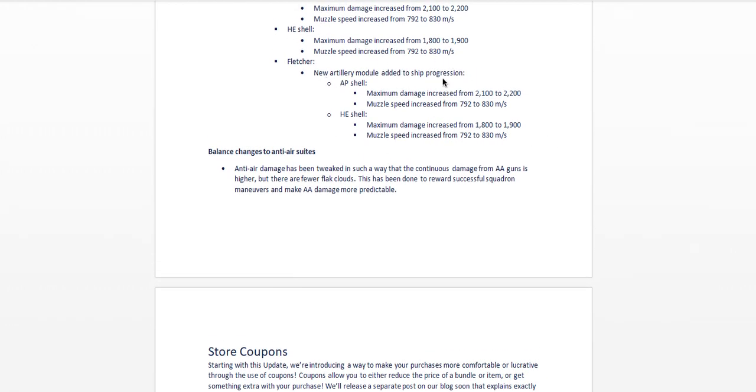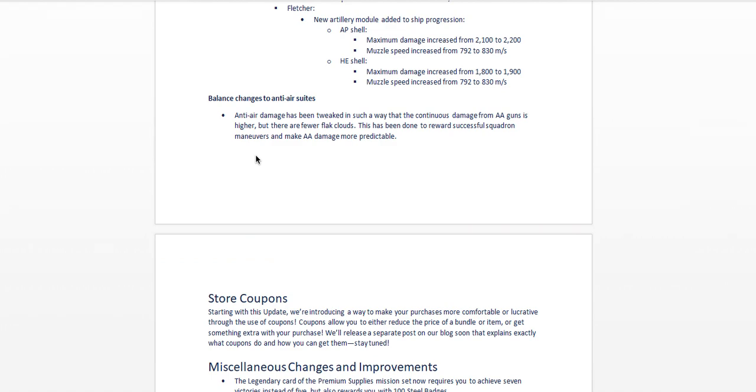So Fletcher's getting a buff. I don't really know why. It is the least performing, or the lowest performing, destroyer at the tier. I don't know how. It is my second best performing destroyer for me personally. But I do like that it is getting some love. That'll be fine. So balance to anti-air suite.